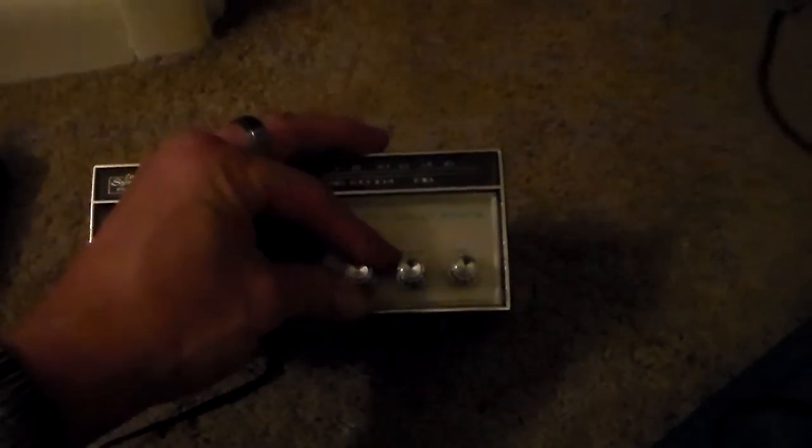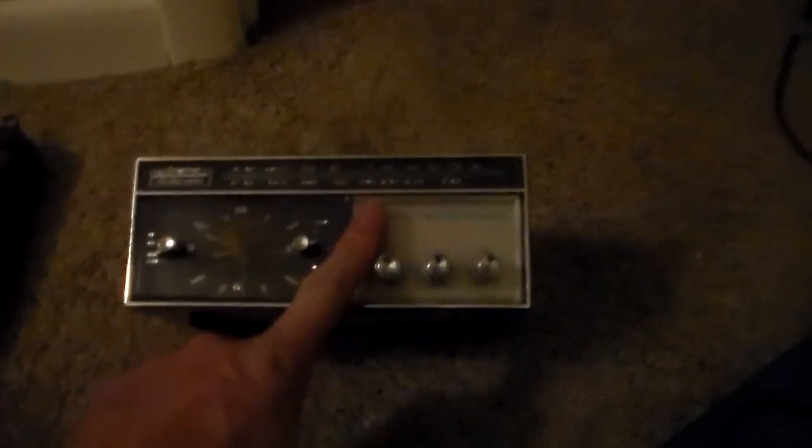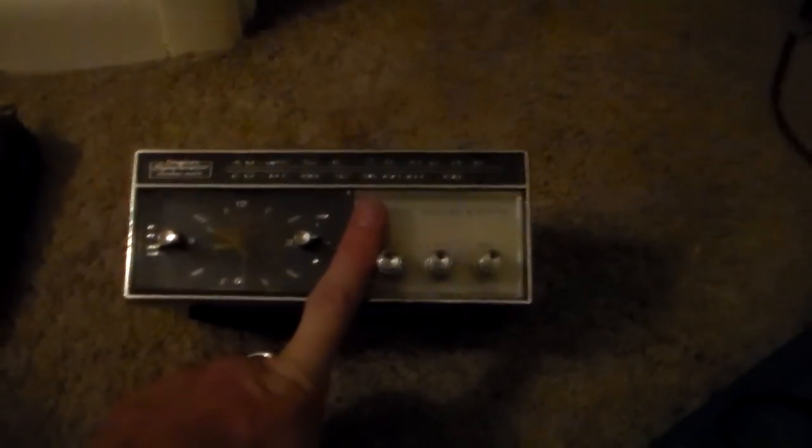That does work, but the thing I notice is that the radio's on all the time, no matter where you switch the selector. It never goes off, so it's probably why it's for sale.